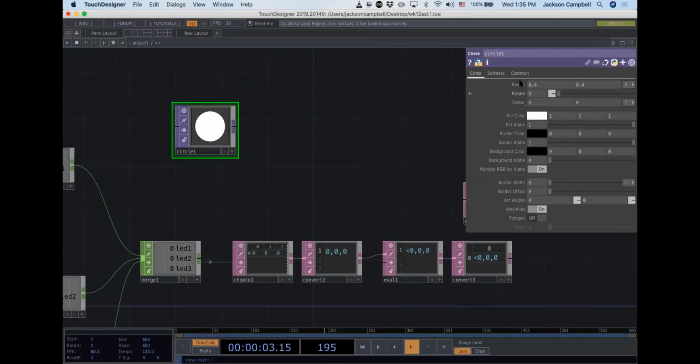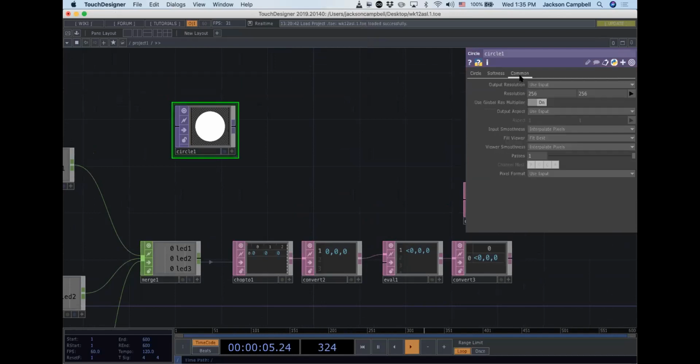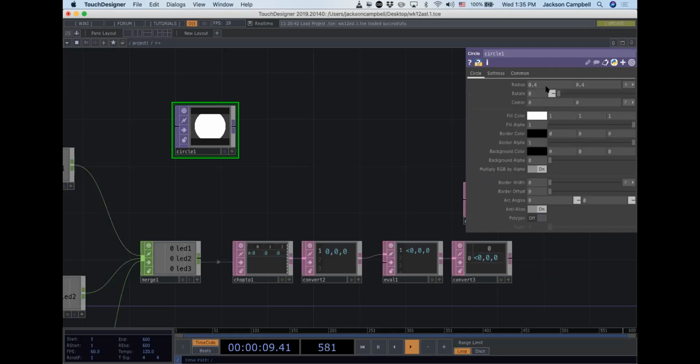Instead of using the input resolution, we're going to put this as a custom resolution, and set it to the output resolution of our panel, which is 1280 by 800, I believe. Now go back to the circle and change its radius.